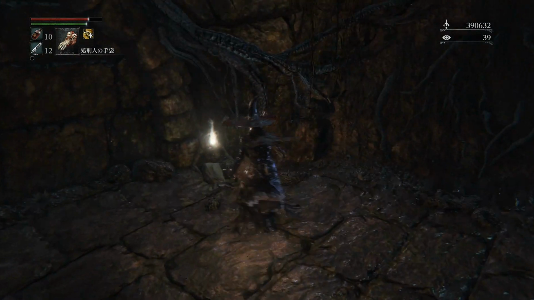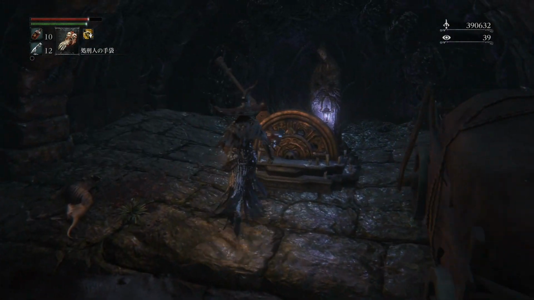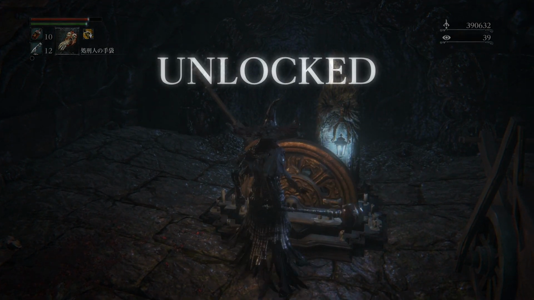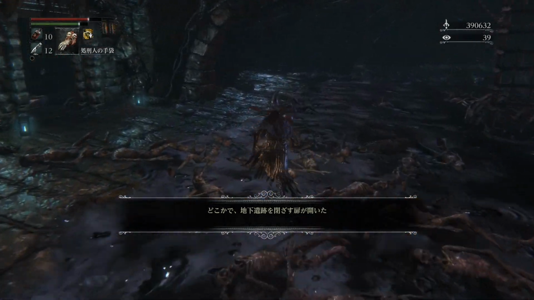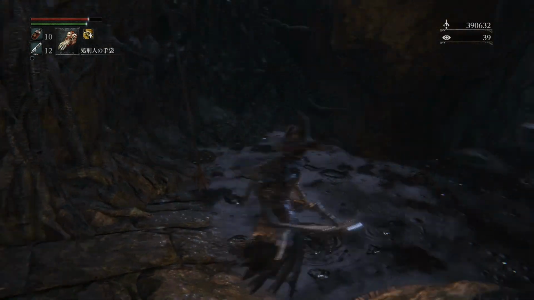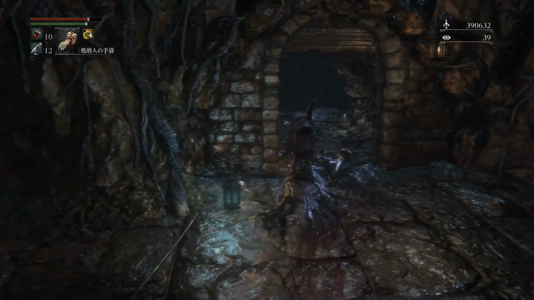Oh, and coincidentally, this appears to be the way to throw the boss lever. So, I mean, I'm not going to say no. Let's throw the boss lever. We're still going to explore the other passages. Let's see. I think this is just nothing.